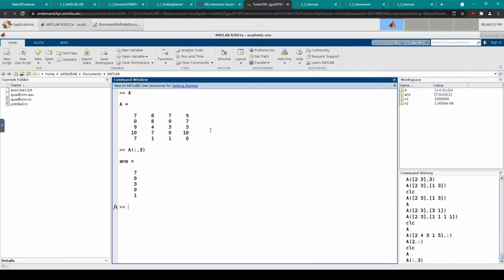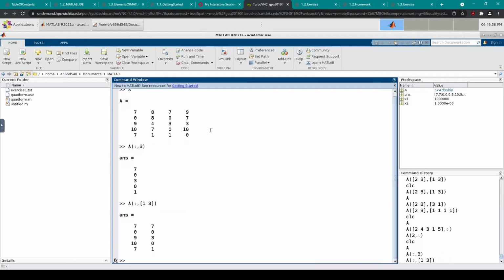And then I can say give me the whole first and third columns, stuff like that.